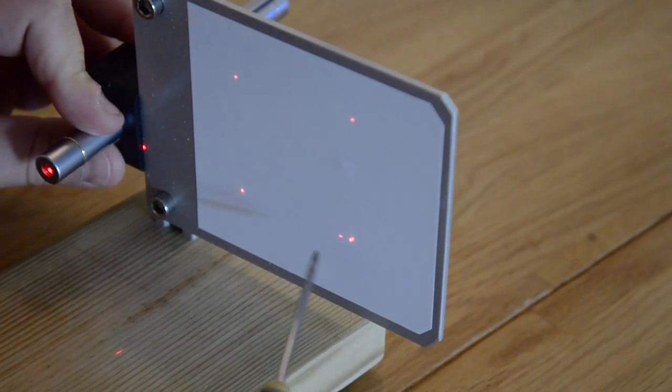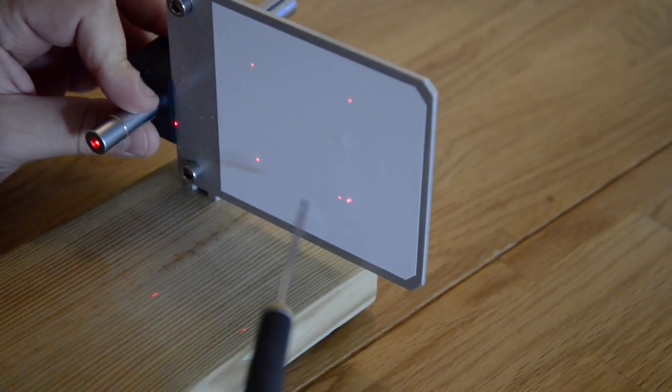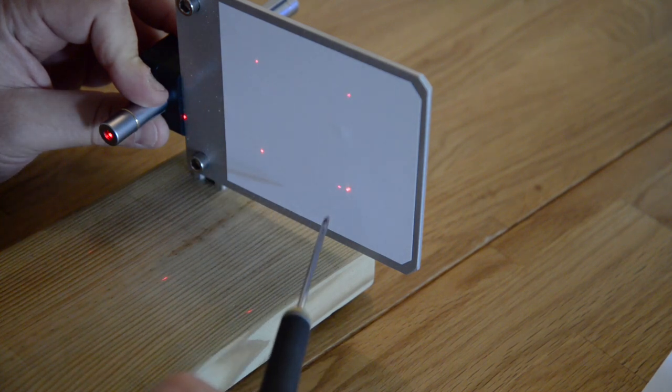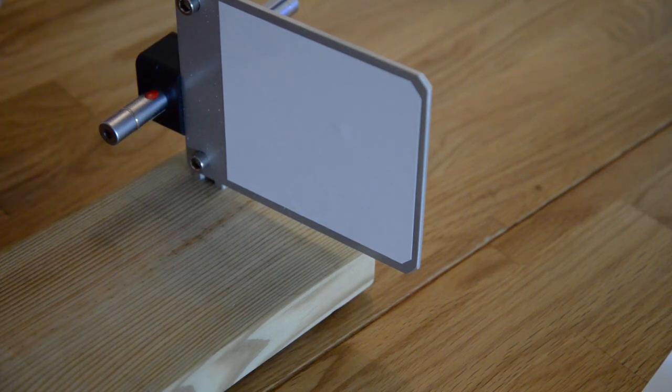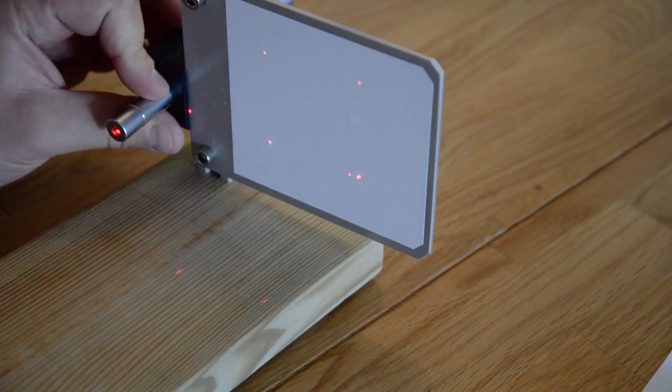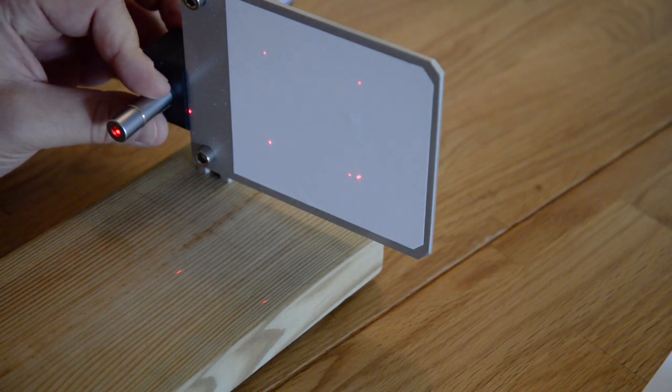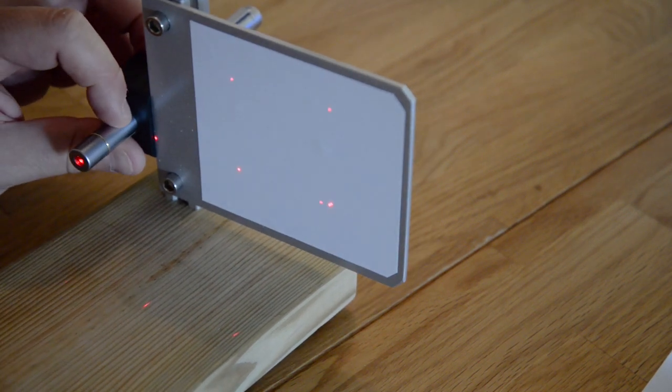As you can see, it is extremely precise. I didn't know that the distance from the individual pixels on the camera chip would be so far apart. I should also mention that don't use a stronger laser than this, it's a 5 milliwatt. It is completely sufficient. You don't need a green laser either. As you can see, this is a red and it is working just fine.